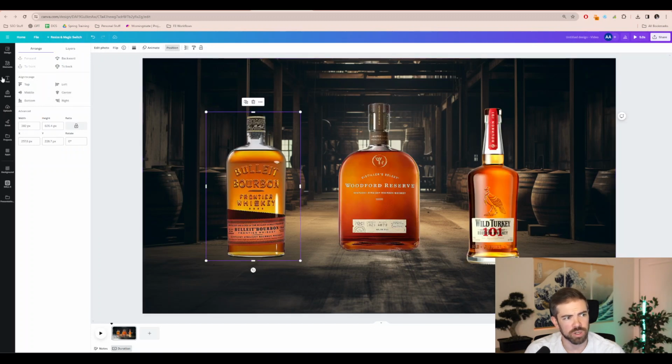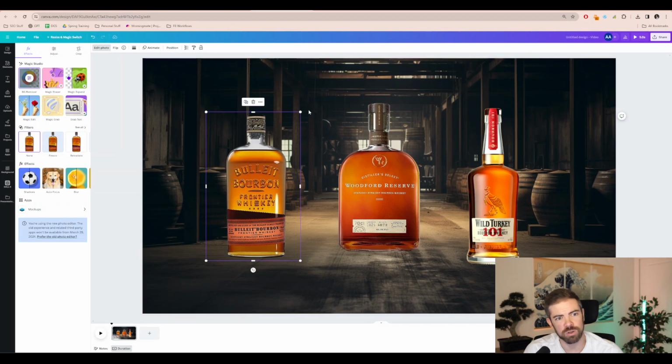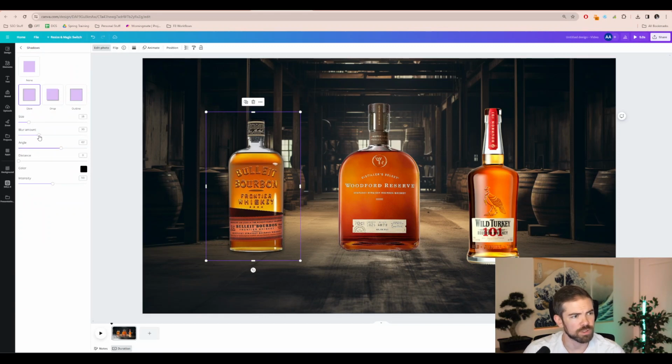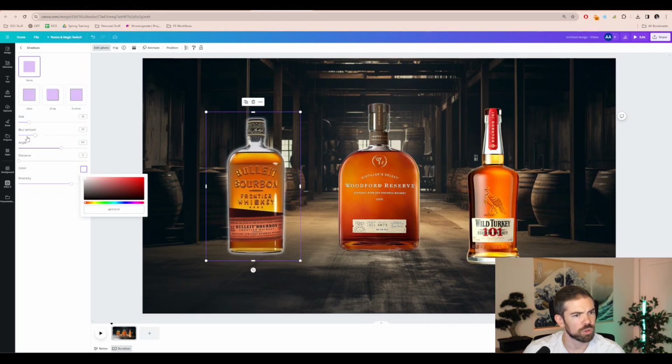And next we want to get a little bit of shadow. It is a dark background, so we want to do a white shadow. Hit shadows. Hit glow. Size about 15, size about 30. Zero angle is required. Intensity about 70 something. And we'll just bring it up here. Yeah, there we go. And you could do more blur, whatever you want, and it does that. I kind of like around a 30 and the size around there. So that's what I'll do.